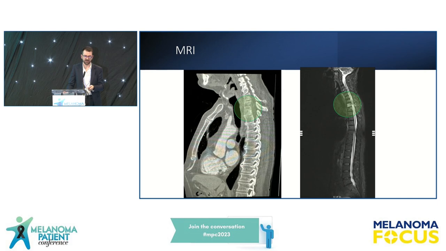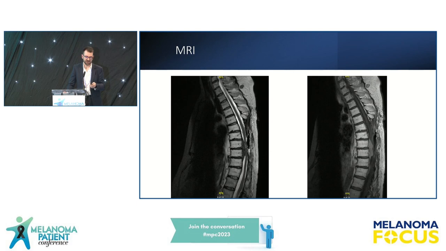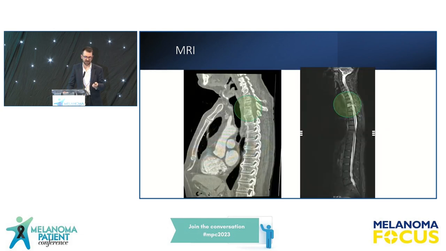This is a patient complaining of back pain, and you can probably see that there's a bit of irregularity in the thoracic spine on the CT scan, but we could put that down to wear and tear in a patient of, you know, getting on in their years. But the MRI scan in the same patient shows that there's marrow replacement. MRI scan shows that there's a deposit in the spine there, causing their symptoms. He was complaining of tingling in his hands, and he went on to have radiotherapy to good effect for that. So MRI is much more sensitive for picking up these deposits in the spine.